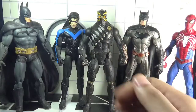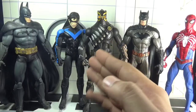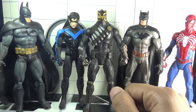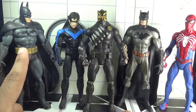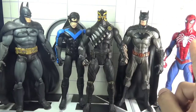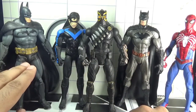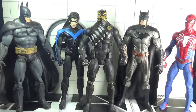For height comparisons, here is DC Comics Designer Series Talon side by side with Marvel Select Advanced Suit Spider-Man from the PS4 video game, the New 52 version of Batman, Nightwing from Arkham City, and Batman from Arkham Asylum. The Spider-Man figure was manufactured by Diamond Select Toys, while the other four were made by DC Collectibles or DC Direct. All five figures are in the seven-inch scale.